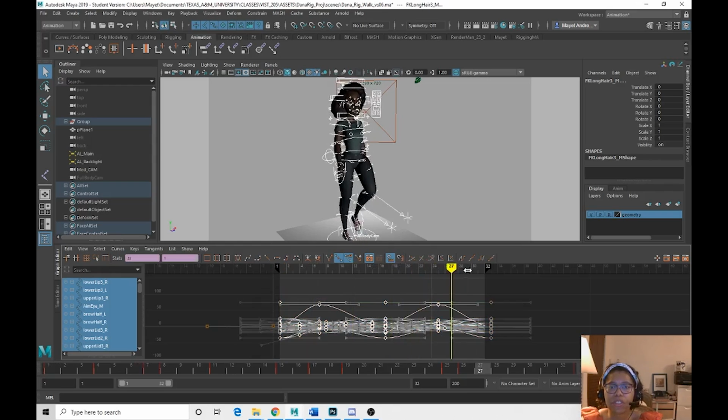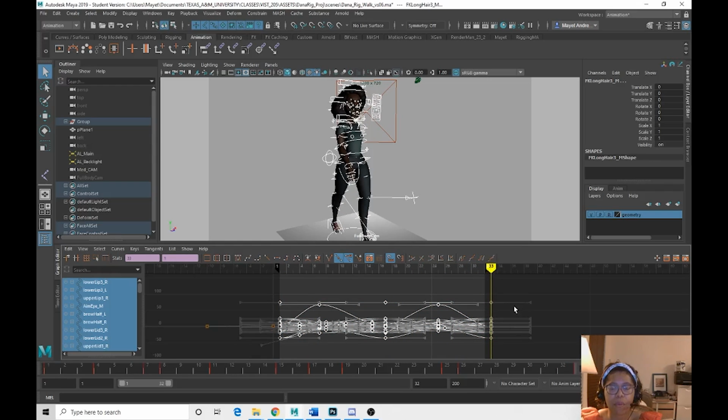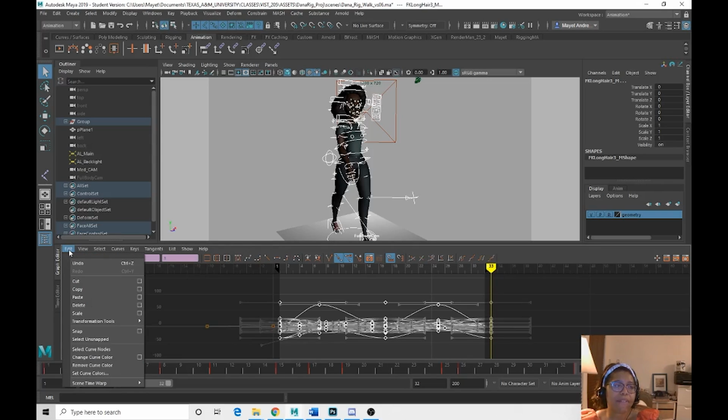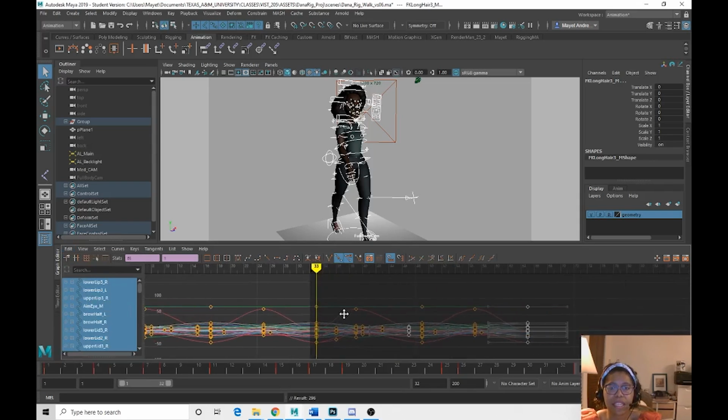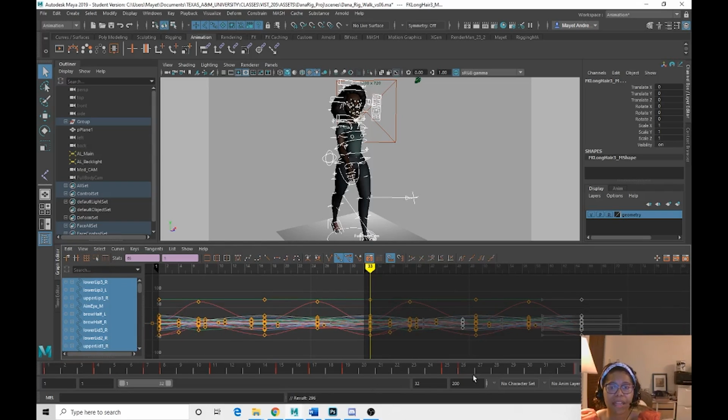Make sure you go to the end frame where you want your pasted curves to start. And you can either go Control C to copy, Control V to paste, or you can go to the Graph Editor menu here and go Edit, Copy, and then Edit, Paste. And then as you see, we have a nice walk cycle here.